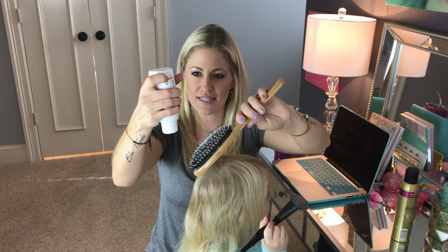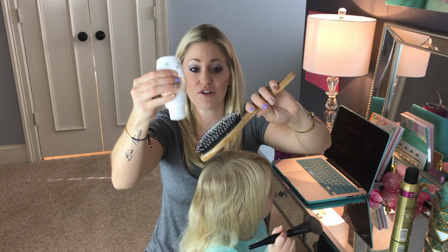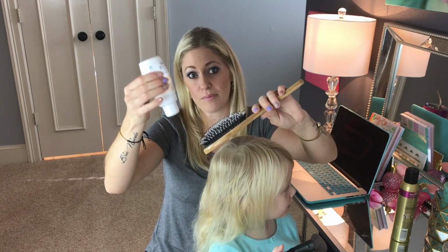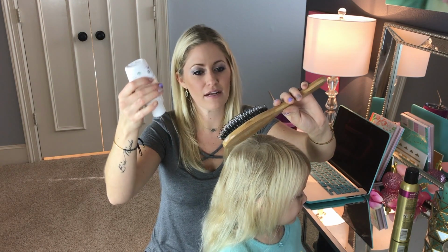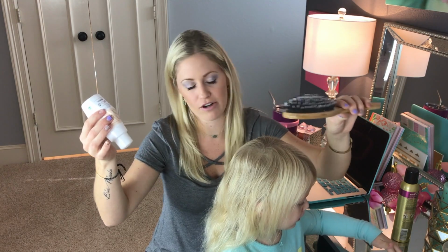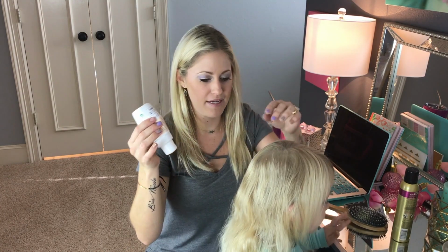And if it seems like it's not coming out, give it a little bit more air, and then give it a good squeeze, but slowly, so you know that not too much is coming out. If you do it really fast, a huge burst and clump of the powder will come out on your head. So the key here is doing it slowly, squeezing it tight, and keeping it upside down.